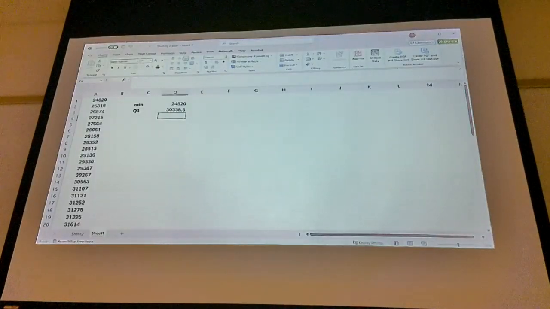No. Median is just equals MEDIAN, and then your array.